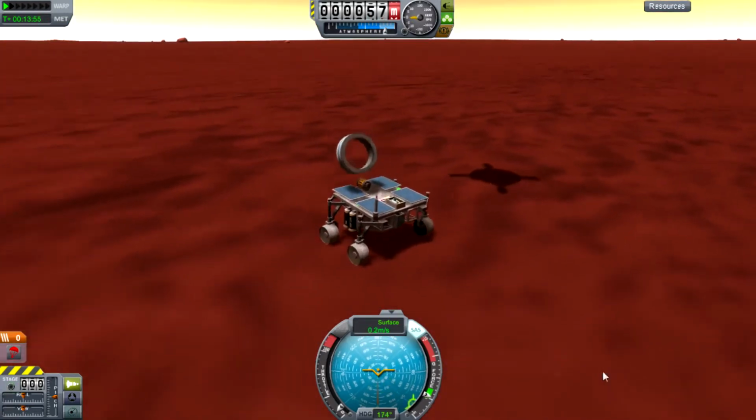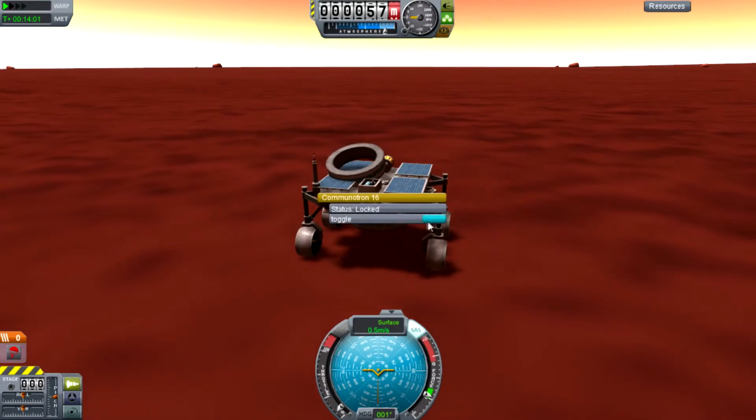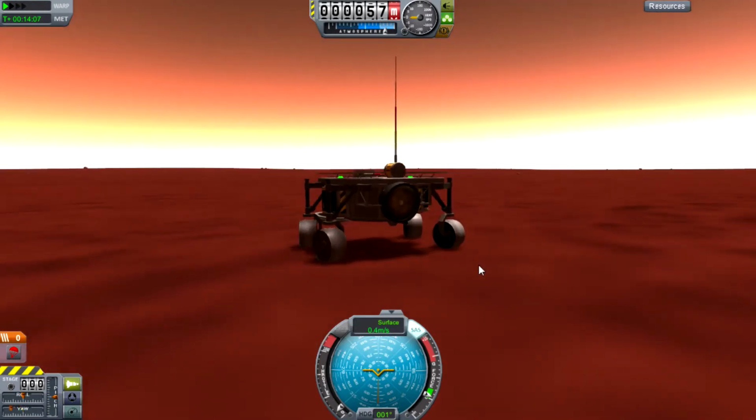Wee! Boom! How do we do? No damage. Skycrane's doing its job and it's pissing right off. Wicked. We've done it, ladies and gentlemen. We got our rover to Juna and the Skycrane actually worked. So that's been a perfect little test of the rover functionality.